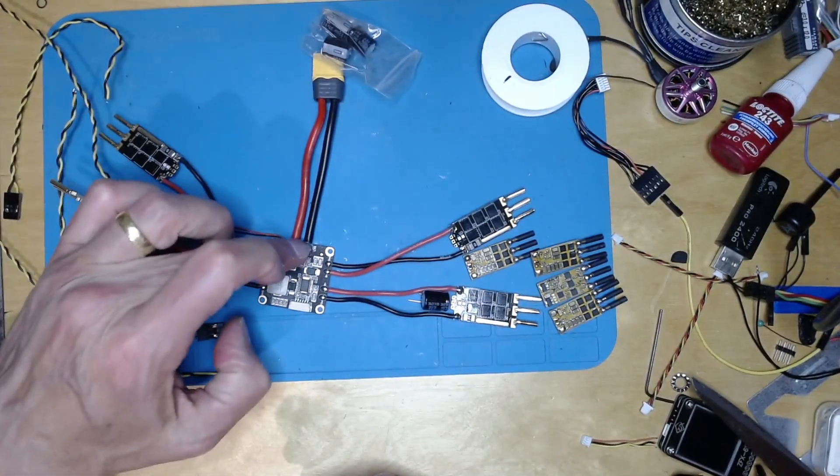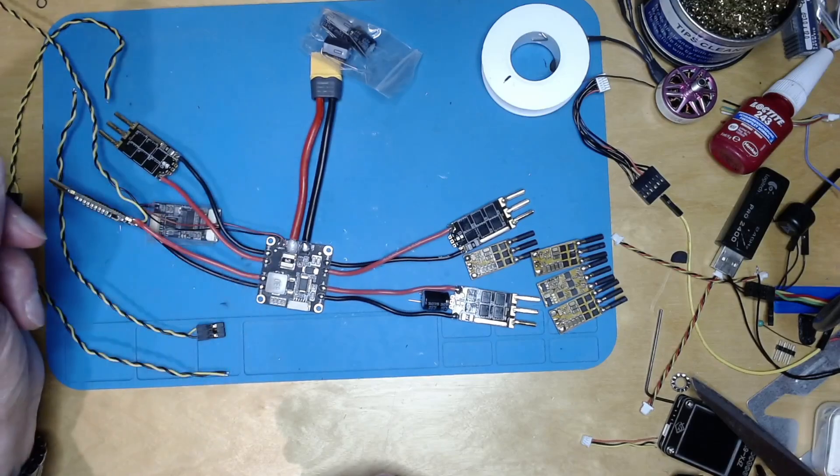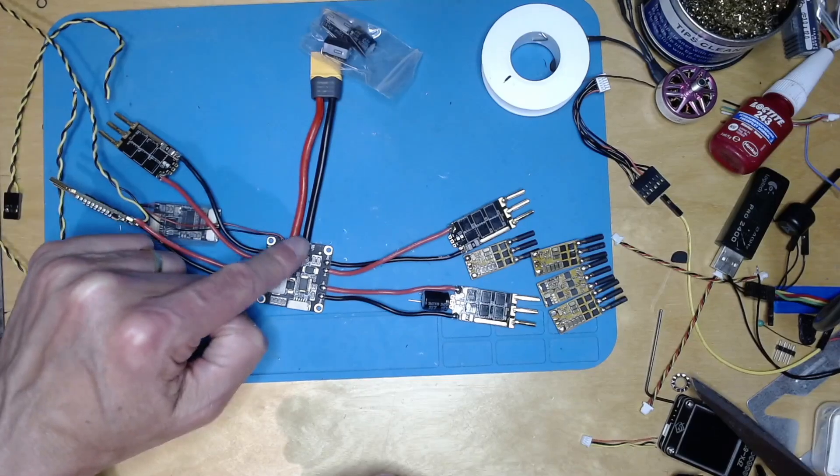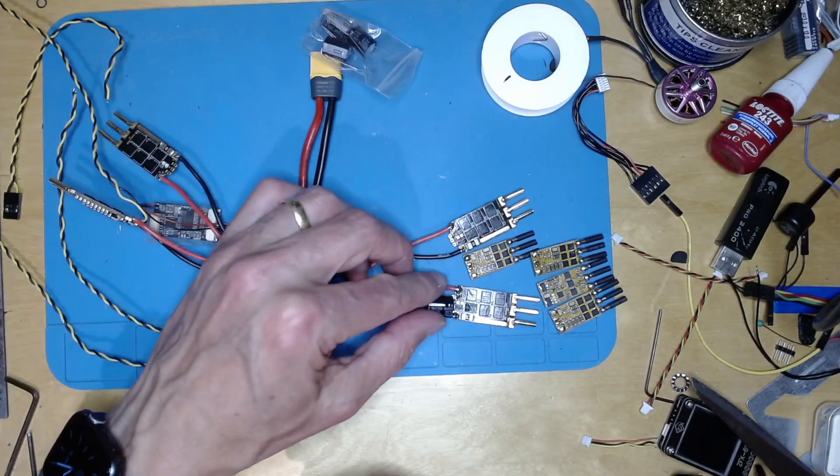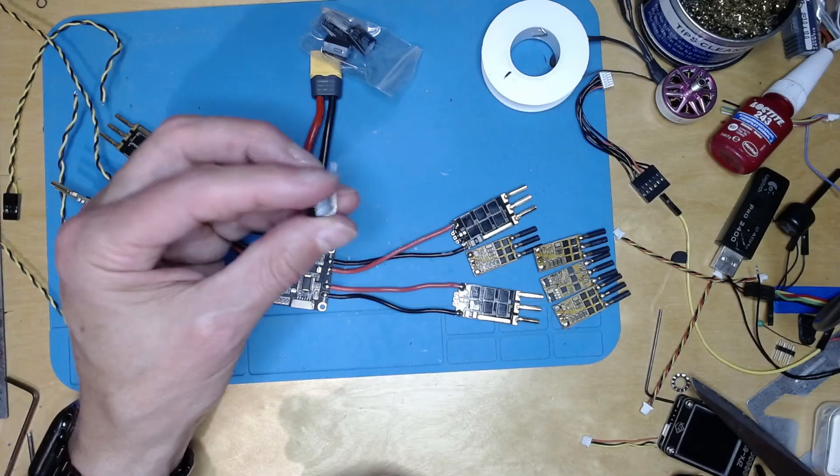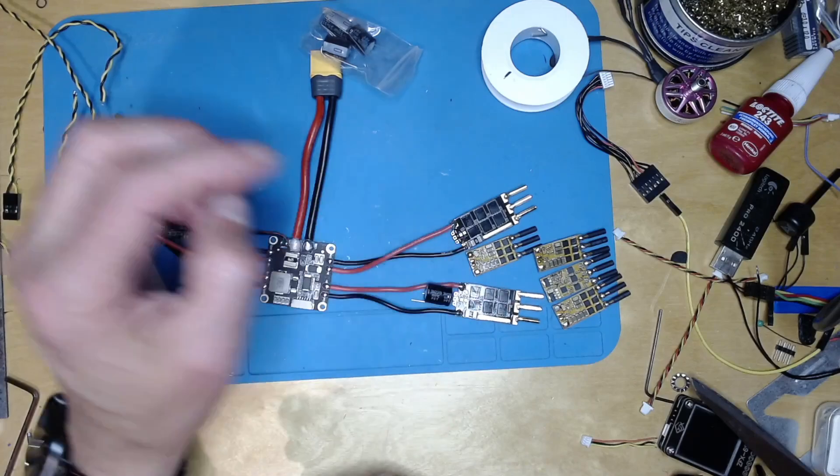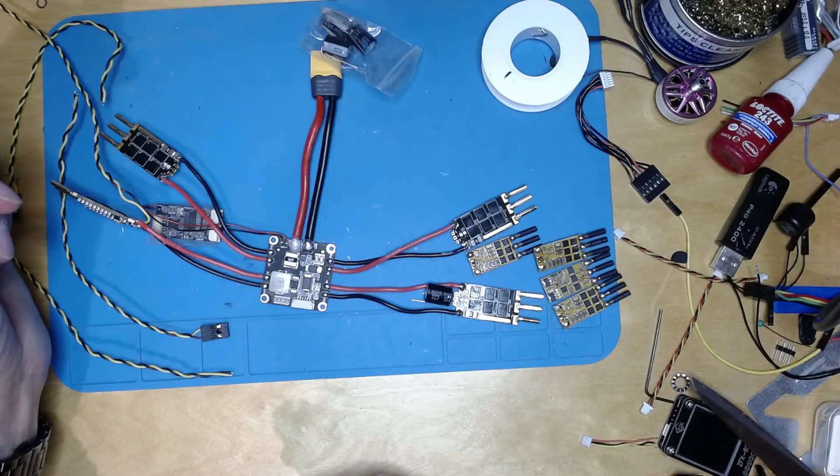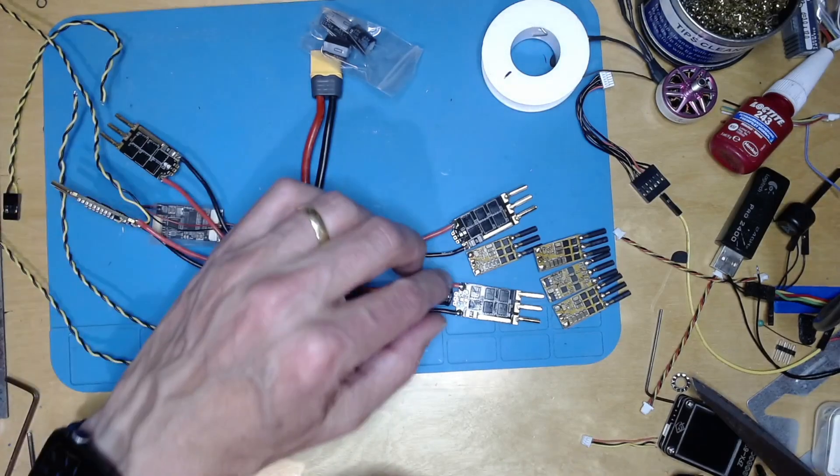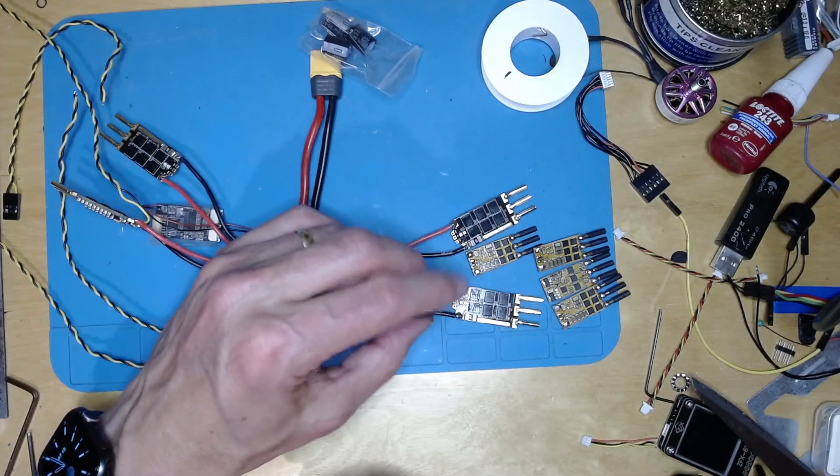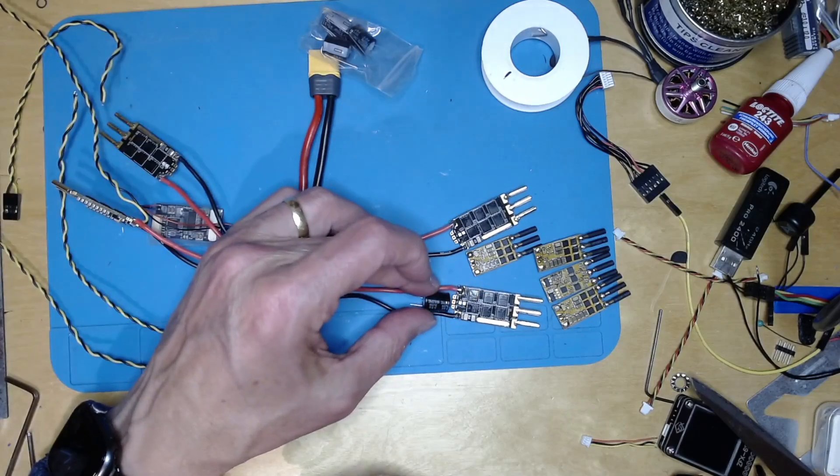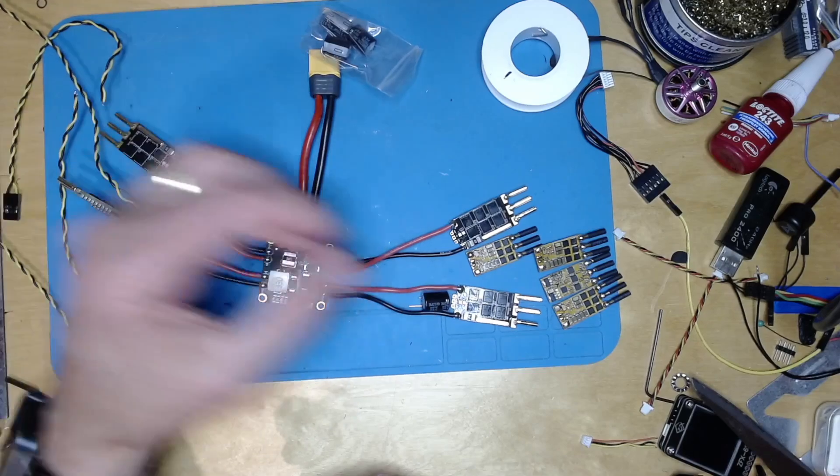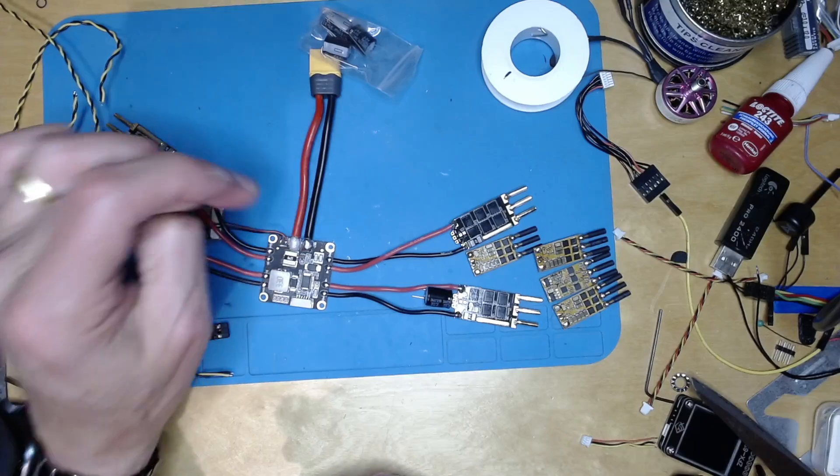Or just put a big fat one on the power line. I'm kind of tempted to put a big fat one on the power line, might be a little bit easier. A little bit of space there because these are a bit fiddly. I mean it's better to have the capacitance near as near the ESC as possible. So it depends how energetic I'm feeling, because there's quite a lot of soldering - four more capacitors versus one big fat one there.